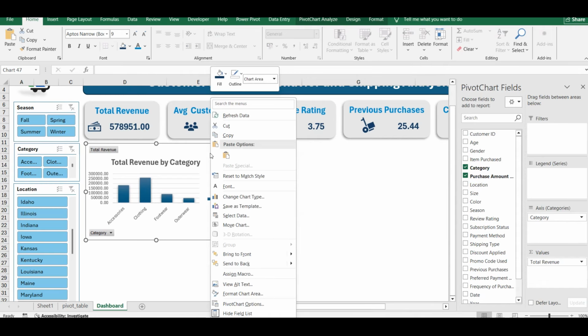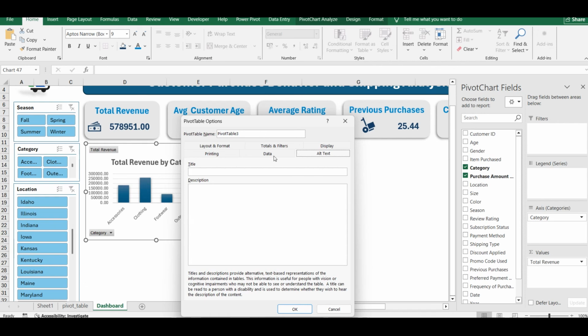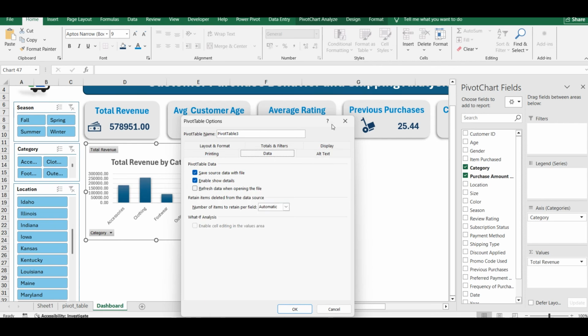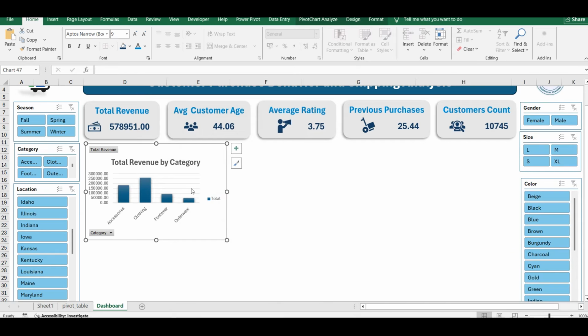Here if we go to pivot chart options, we have different types of options, like you can merge and center cells with labels, you can define alt text, you can select data, etc. These are different settings that are used in different cases.